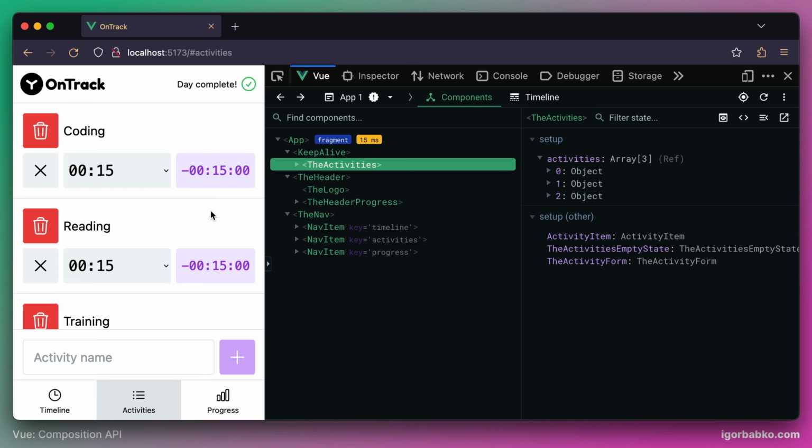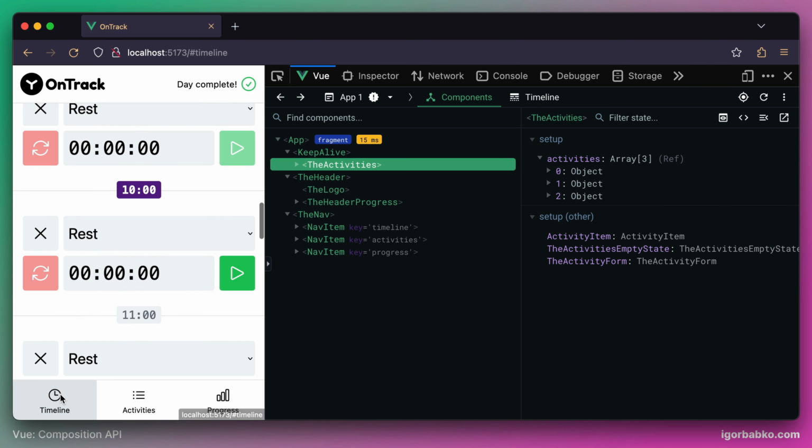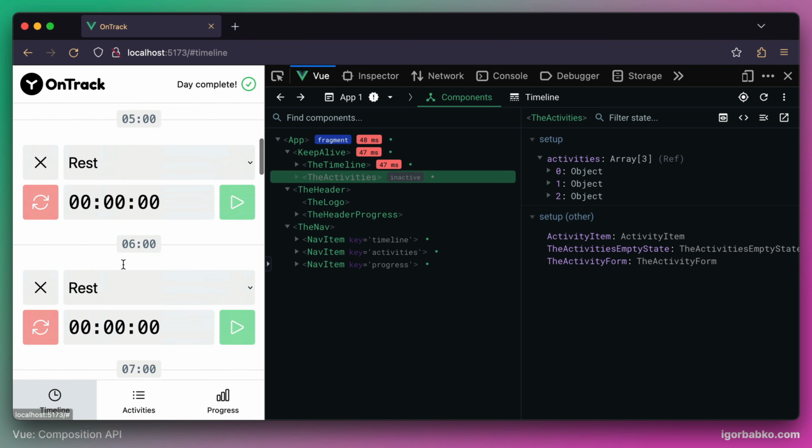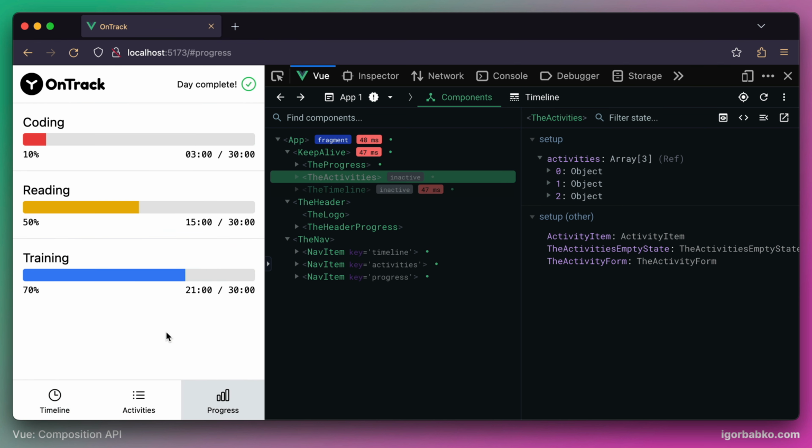And right now, as we can see on the activities page, initially we see that the 15 minutes was assigned to every activity in here, and as for timeline items, we don't actually see that any of the activities were assigned to any timeline item objects. That's what we wanted. So we can start working on the progress.